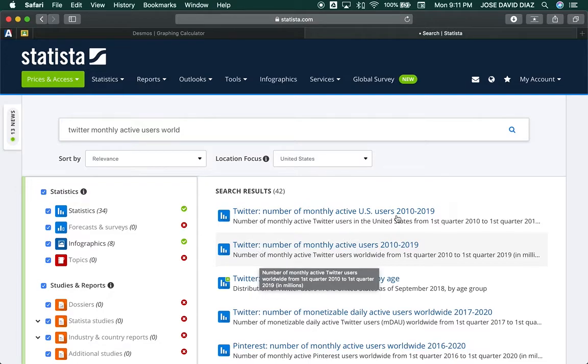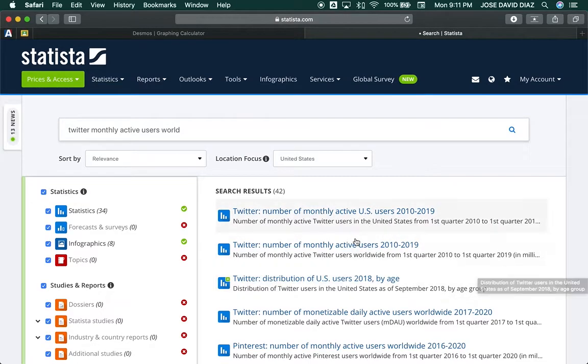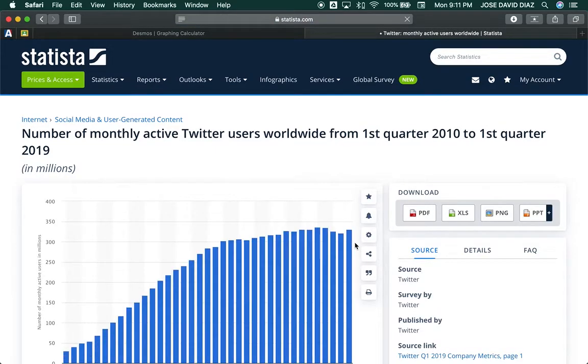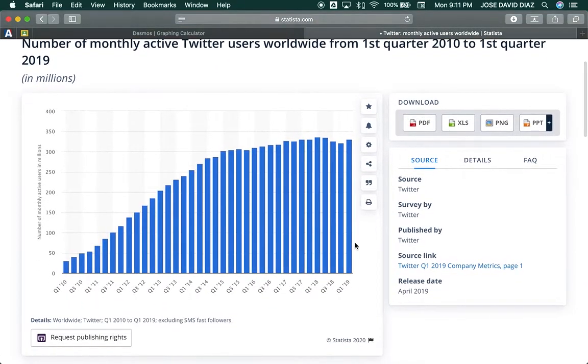We actually want the total. So this might be it. So they have it from 2010. From the rest of 2010, they have 30. At 2012, they had 138, depending on the quarter that you look at, first quarter. So therefore, at 2020, we only have 2019. So 330.